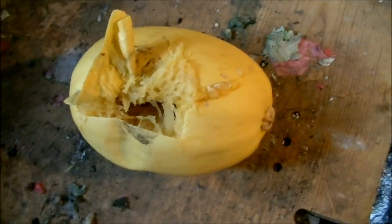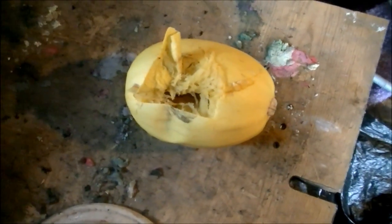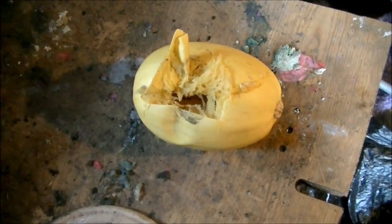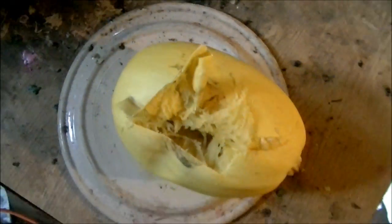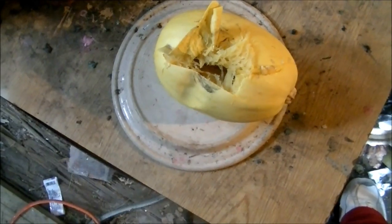the idea on whether or not you should microwave this, I would say if you poke holes in it first, then it's safe because that's what you're supposed to do. But sticking it in like this, by the way it blew out, I'm going to have to say that this was quite unsafe.